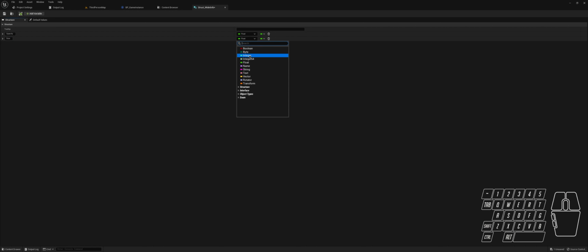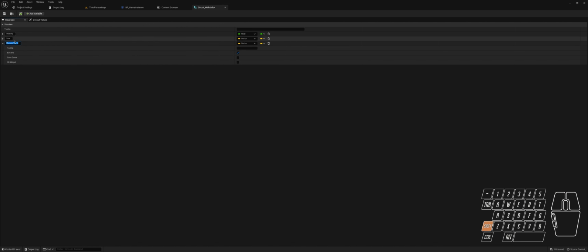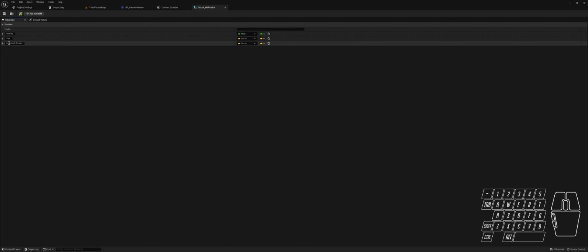Now this will be a vector because it will have x and y. So this should be a vector. Then we need location on screen, and this should also be a vector. We can add more, but currently we don't need to, so we will just keep these three values.